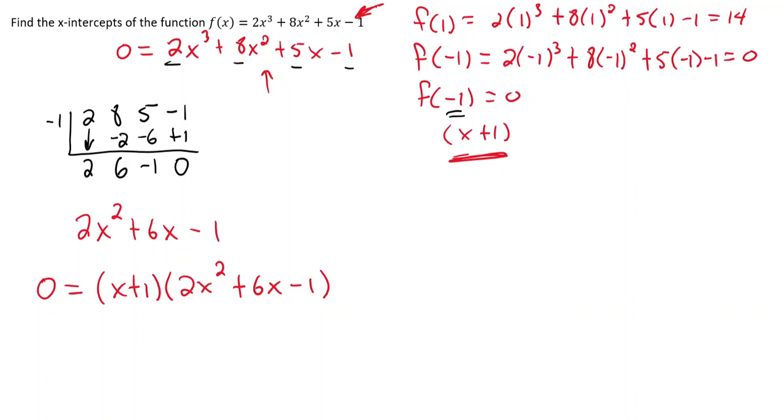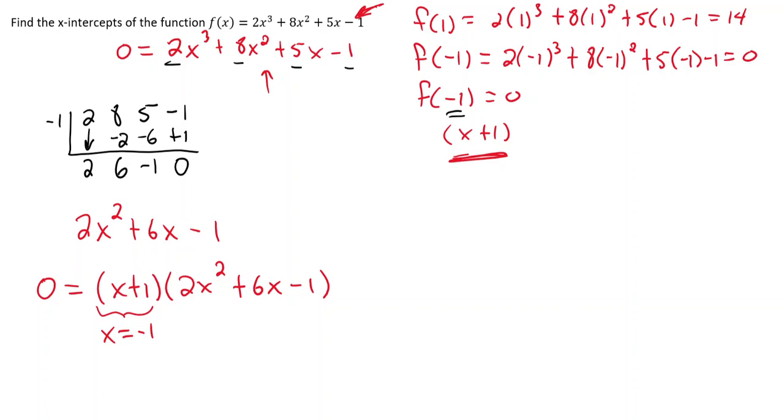Well, if we actually want to solve this, we're going to have to use the quadratic equation. Solving the other one is fairly straightforward, right? That's just x is equal to -1. But for this one, I'm probably going to get some irrational numbers using the quadratic equation. So let's do that. And maybe beforehand, let's lock in this answer. One of our answers is x is equal to -1. Now we're figuring out these two answers from this one.